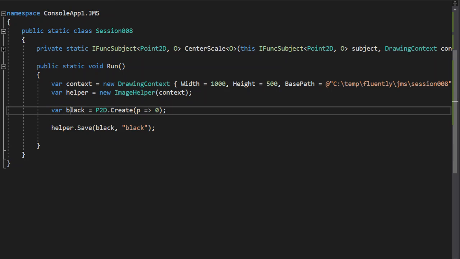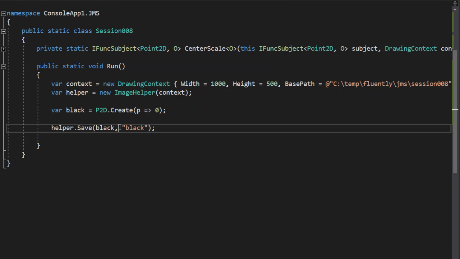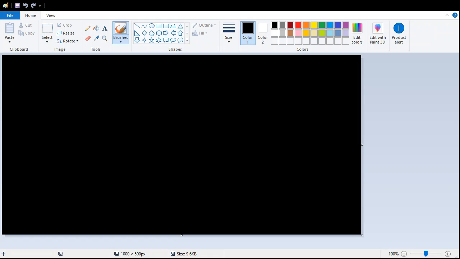The simplest way to start out is to create a black image by creating a function where, given a point, it returns 0, with 0 being no brightness. So I'll just run that, and it creates this image.